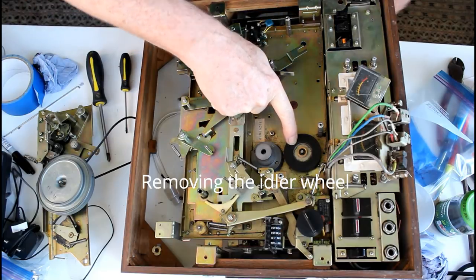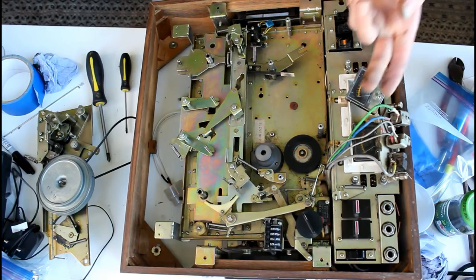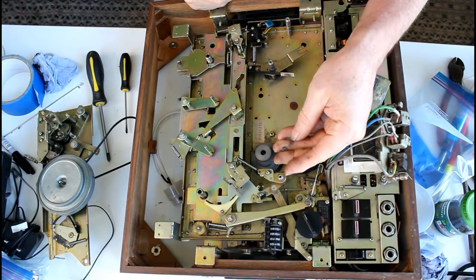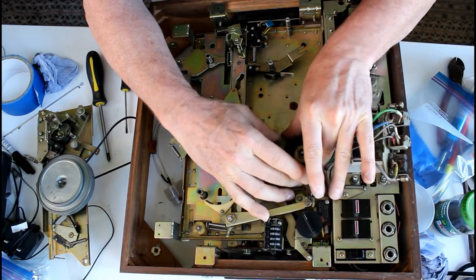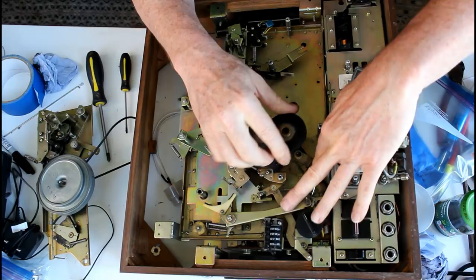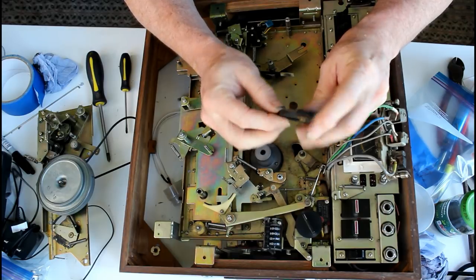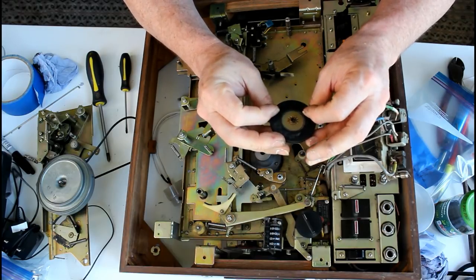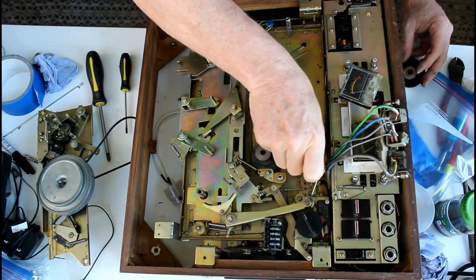I'm removing the flywheel now. There was a clip, then there was a very small plastic washer, then there was this washer here, which looks like plastic, and then this should come off the spindle. It's coming off, but it's quite stiff. I would say this really needs some lubrication. But by and large, although there's a little bit of wear on the wheel, it doesn't look too bad. And then there's, as usual, another one of these plastic bushings.